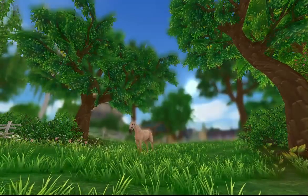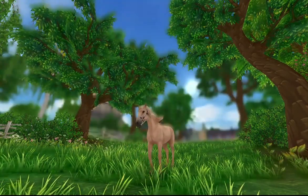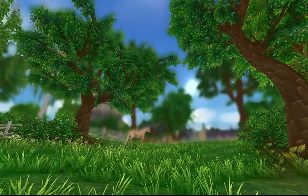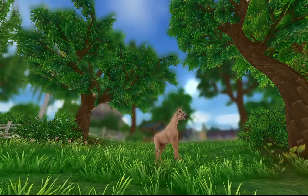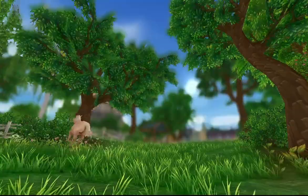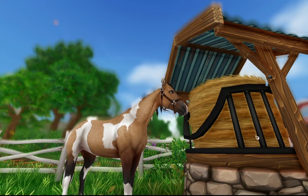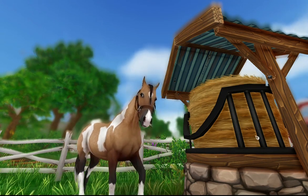Now that the horses are in the pasture, I want to tell you a little bit about them. This is Buttercup — she's my light palomino mustang. She's really kind but gets very easily spooked, and I've had her for just a few months. I absolutely love her. And this is Spring Meadow, my childhood horse — I've had her for about 10 years now and she's the biggest darling in the world.